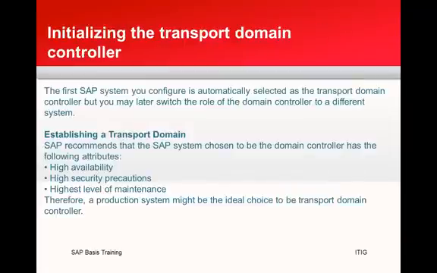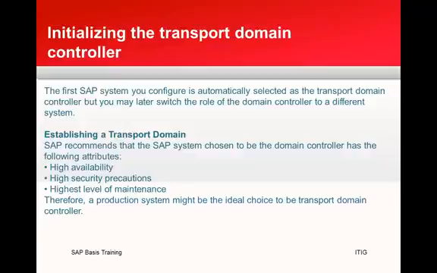Okay, then we have initializing the transport domain controller. The first SAP system you configure is automatically selected as the transport domain controller, because that is the first and the only system that can be nominated as the transport domain controller. And later, if you decide to change, you can move it to a different system.